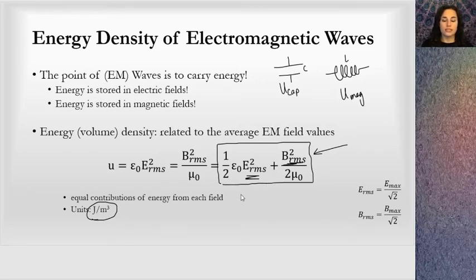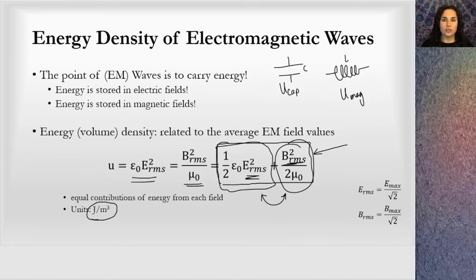What I'm going to say is that the contribution due to the electric field is equal to the contribution of the magnetic field. So this term here is equal to this term here. And when you simplify that, you could take 2 of this term and see that you get this value, or you take 2 of this term and you get this equivalency. So now we're able to relate the magnetic field or the electric field to the energy density of that wave. Okay? Let's tie in the last thing here.